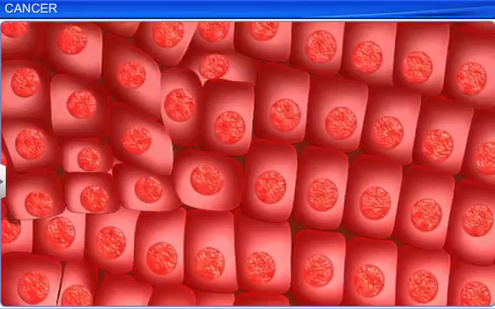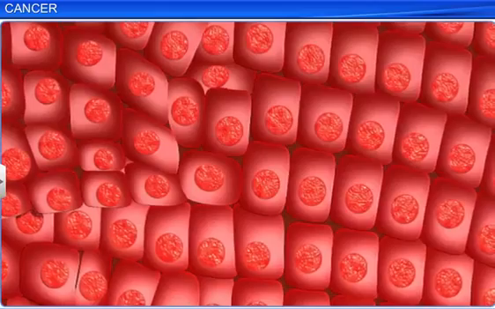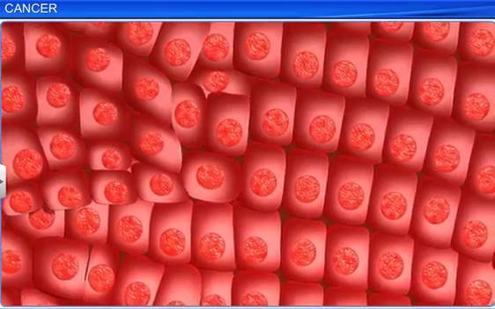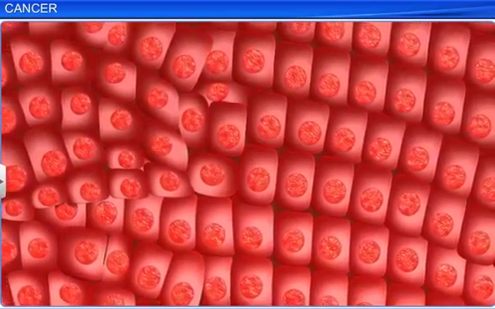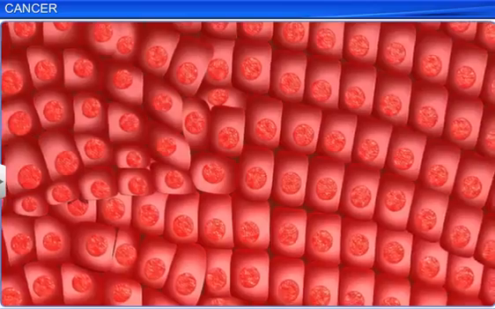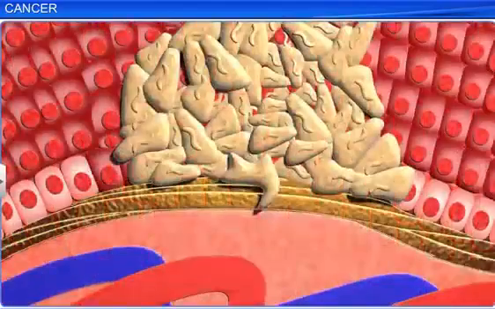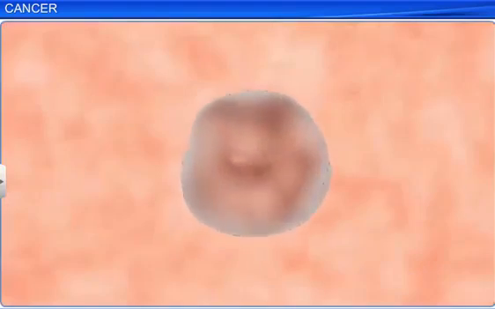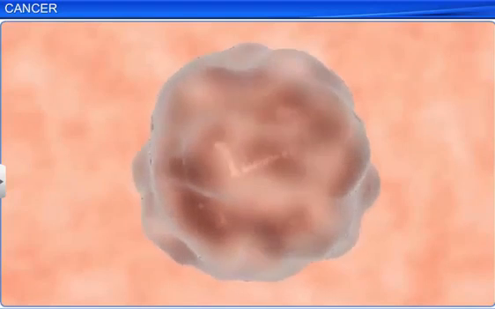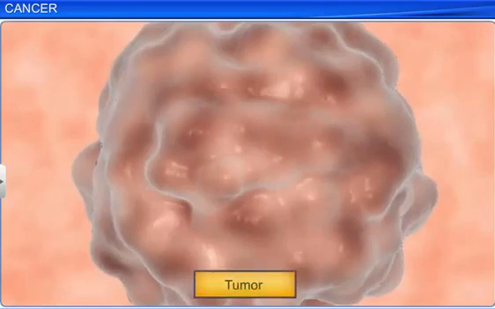In a healthy body, cell growth and differentiation is controlled and regulated. Normal cells display the property of contact inhibition, that is, the inhibition of uncontrolled cell growth due to their being in contact with other cells. In cancer cells, this property of contact inhibition is completely absent. As a result, cancerous cells divide to form abnormal masses of cells called tumors.